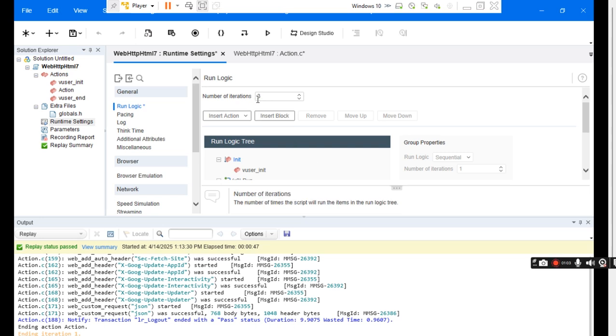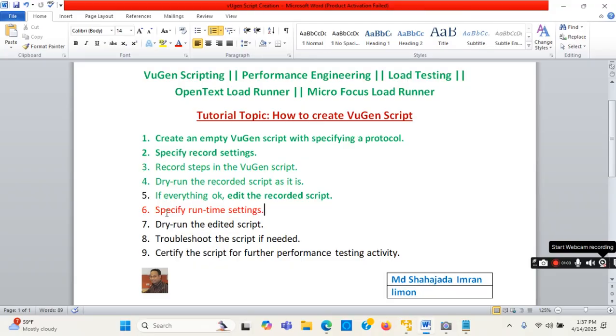Now this is the only thing I want to change in the runtime settings. All the other things I will take the default value and I will save it. When the script got saved, this value will be grayed out, which it did. Now these are bold black color, but this value is grayed out. After saving, the color has changed to grayed out, as normally happens.